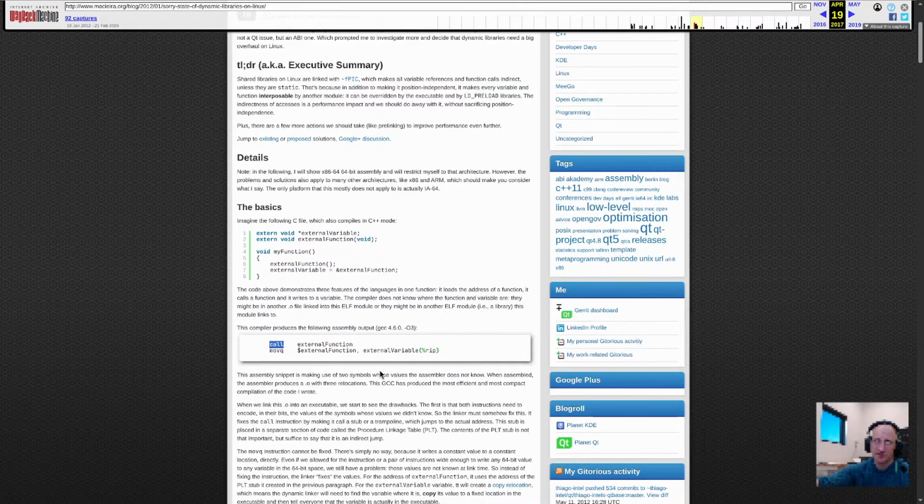So this call instruction is actually patched out with a relocation. Then the external function here, we're getting this bit of syntax that I'm not super familiar with. So it looks like GNU, or sorry, AT&T registers. So this is going to be from left to right, which makes sense because we're taking the address of the external function here and storing it into external variable.